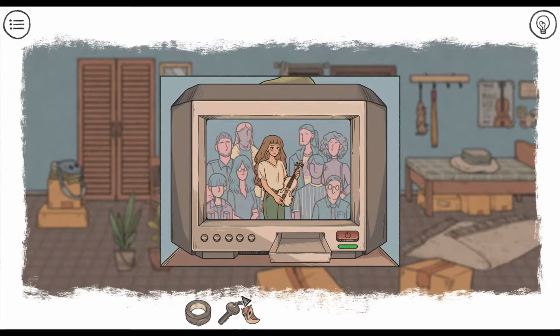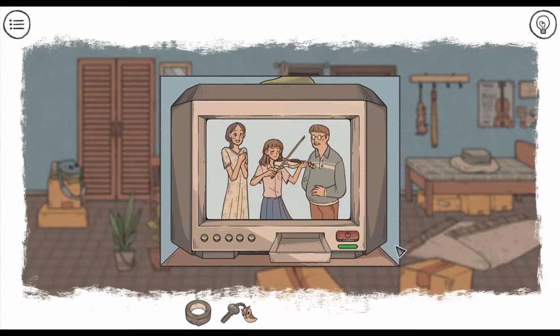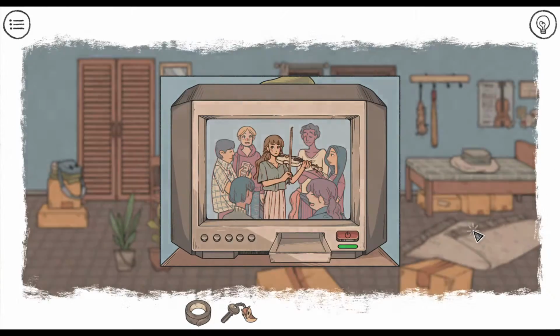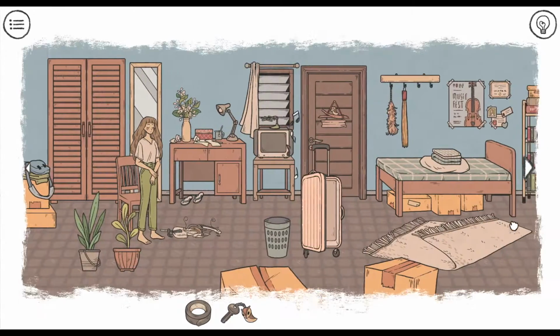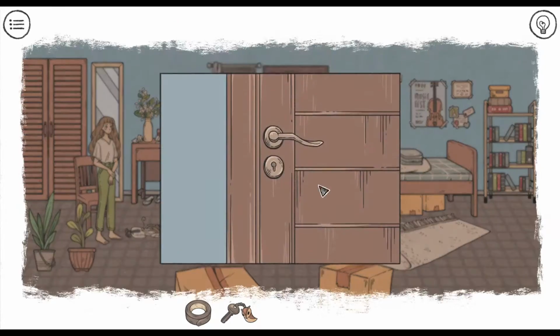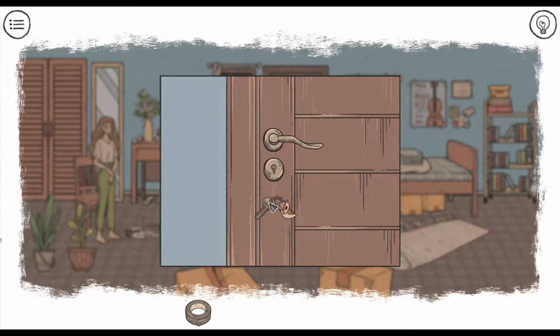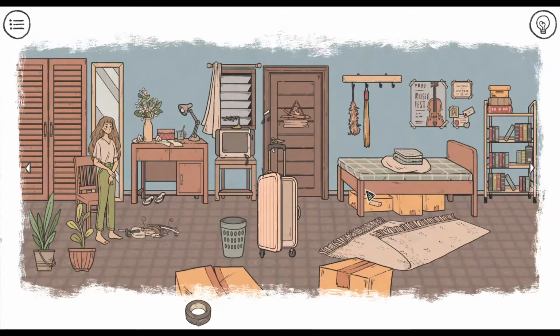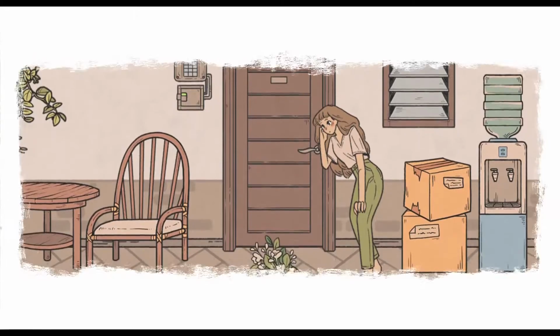And here is another owl on a key, which means we can now open this door. Oh, there we go. Had to click again.